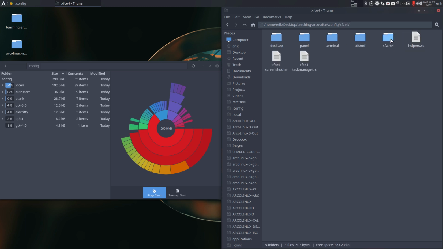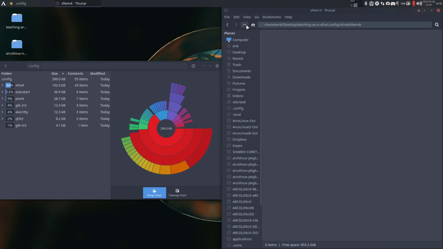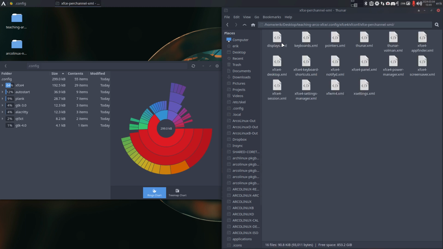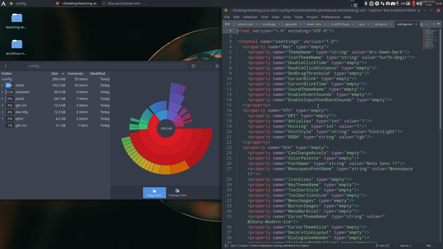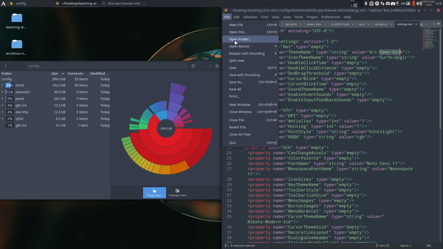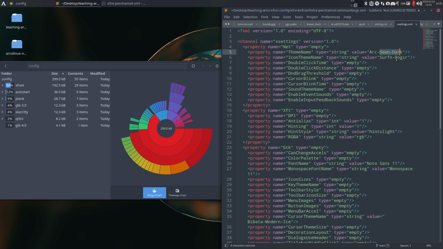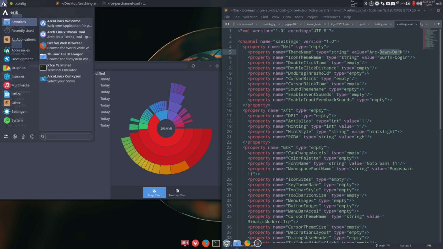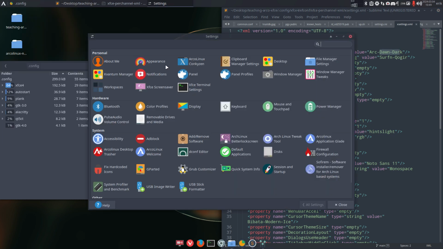Xfce has all the settings. Not here, I guess. In here, and here are some of the settings. Like this is Dawn Dark, so the coloring system is Dawn Dark, and Surfn and GoGear are the icons, and that's what you choose.